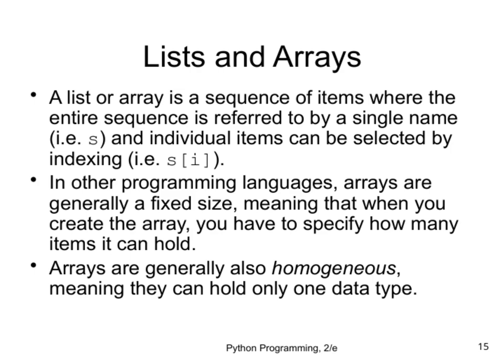Another important point is that arrays are typically homogeneous, meaning they can only hold one type of data at a time. For example, all numbers or all strings, but not a mix. This characteristic is useful because it allows for more efficient storage and processing. Understanding these key features helps us see how lists and arrays fit into the bigger picture of programming, especially in terms of data organization and access. Knowing when to use an array versus a list depends on whether you need fixed size and homogeneity or flexibility.